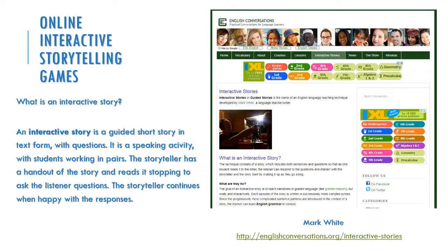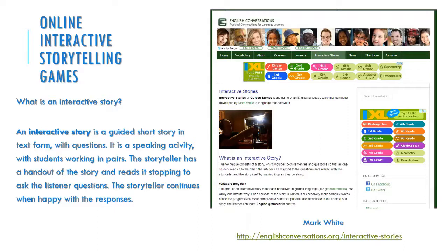But what I based this upon is something very specific. Many years ago, when I was a classroom teacher in Barcelona, I came across Mark White's ideas. He is or was a teacher in Japan, and he had this idea of scripting stories that were culturally appropriate for his language learners, putting them in pairs, giving one of them the story to read and the other acting as a listener.